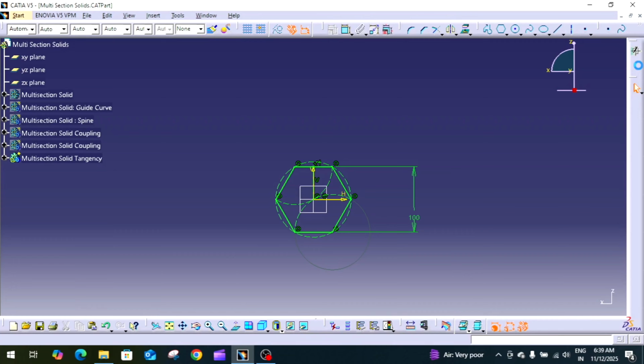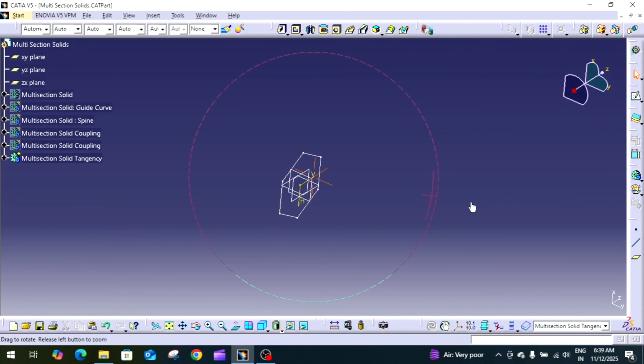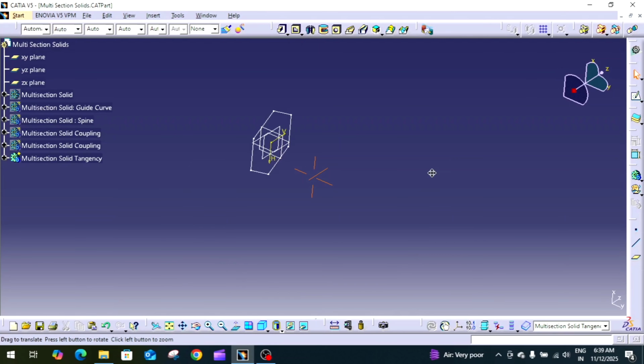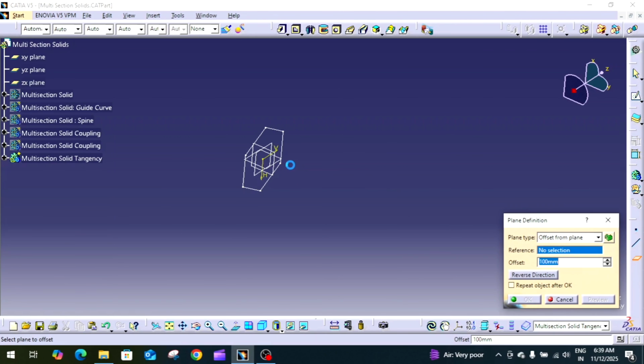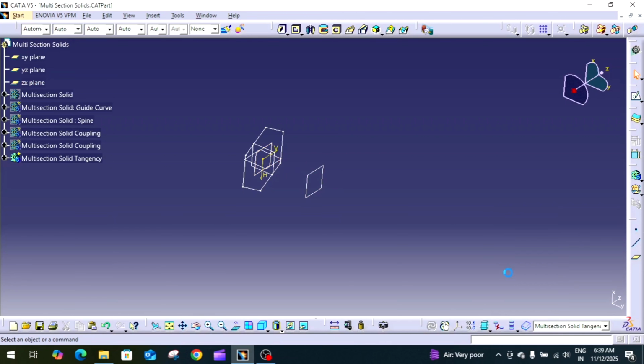And exit workbench. Now we are in the part workbench, and create another plane which is a 100 mm offset from the ZX plane. Here you can see the reference and the offset value, and click on OK.